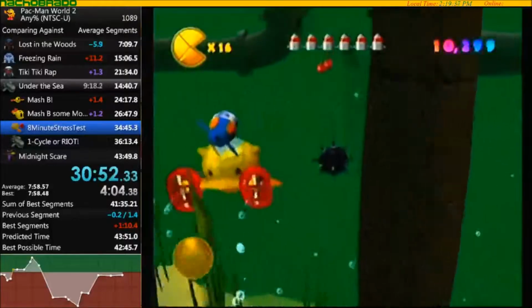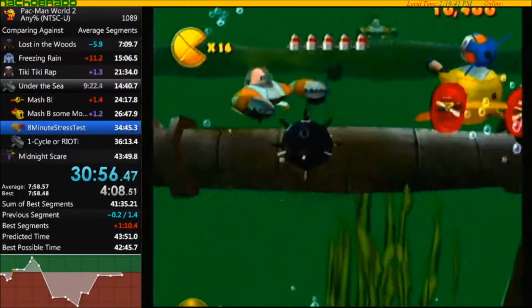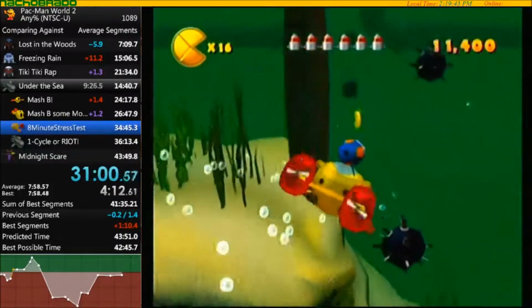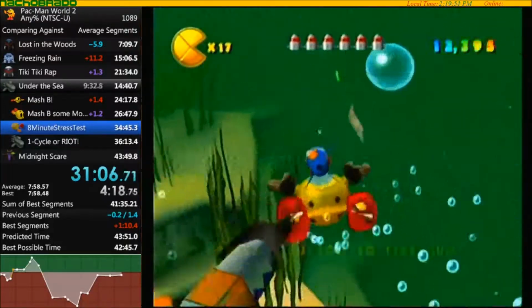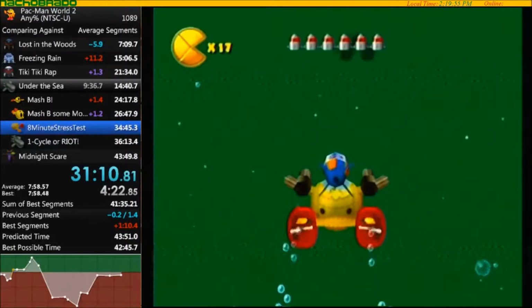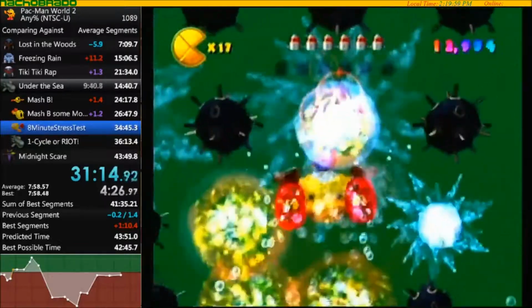Should be coming up to our second power-up. Right after this guy. No, it's the next one up. About 4.5 minutes in. There it is. We got the fire gun, or I like to call them the pew-pew guns. It's very overpowered, and you can destroy everything with it.